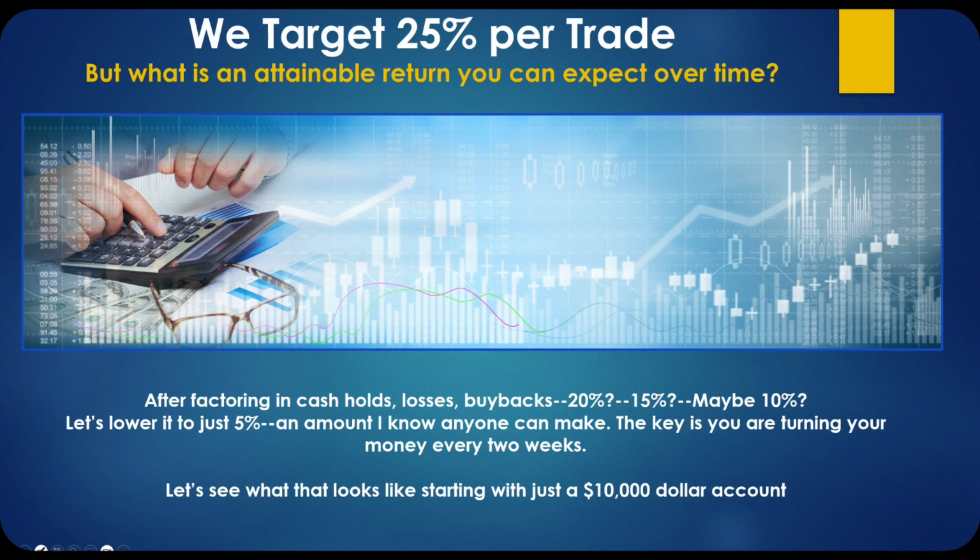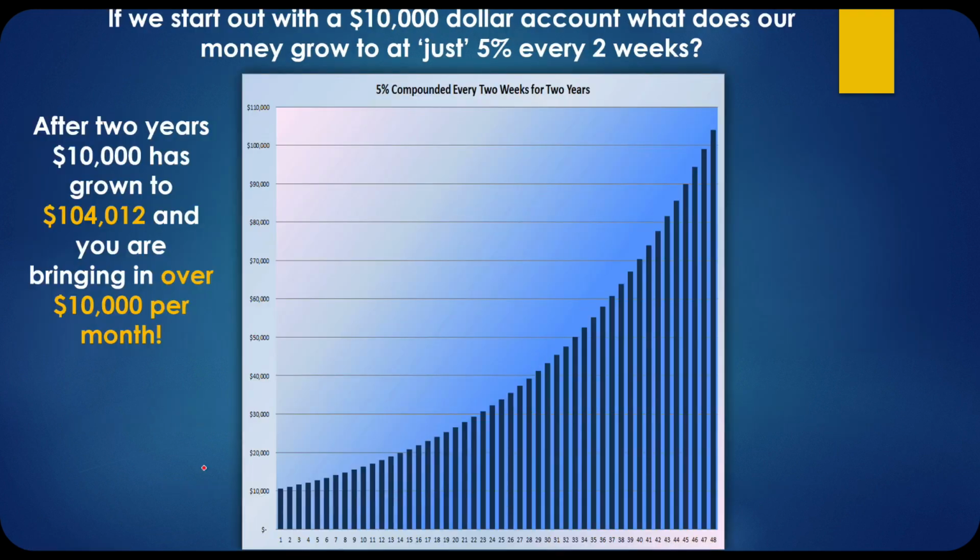So what I did just for fun is I said, well, what if you were getting 5% on your account every 2 weeks, so twice a month, and you started off with just a $10,000 account, super safe, the probabilities are on your side, so this thing is naturally going to grow over time. So what would that look like starting with just $10,000? What would that look like over time? Now, this is going to kind of blow you away, and it's based on compounding. So you just take a look at this, and you can see it just goes up.